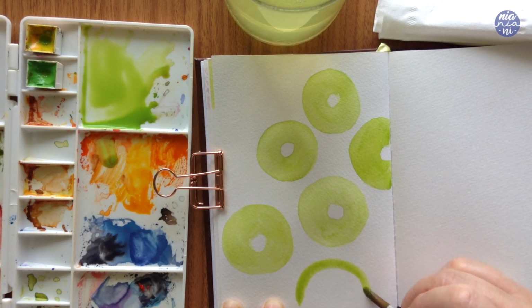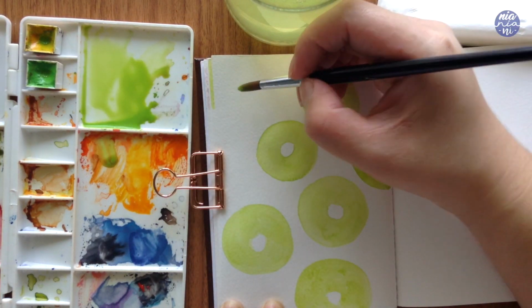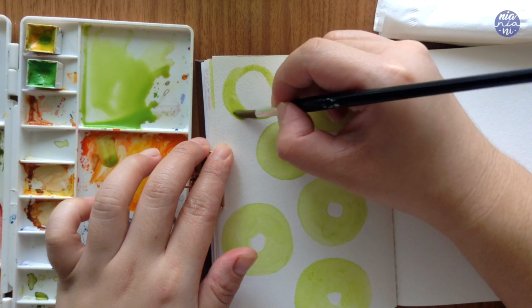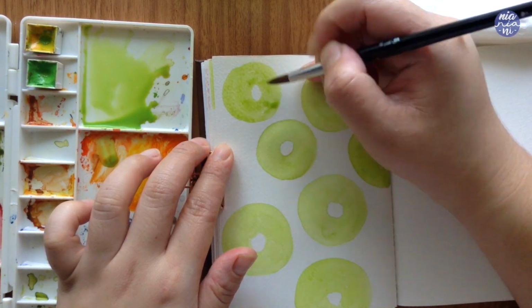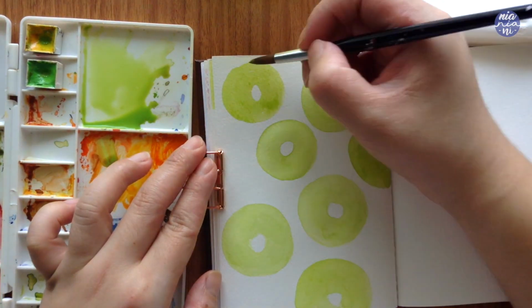I'm sure by now you get the overall way of how I paint the shape, so I'm just going to double the speed to get this video going, but if you want to slow this down still, there is a YouTube option in the settings to slow down the speed. Once you're done with all of the base colors, you want to make sure that the paint is completely dry before we move on to the next step.